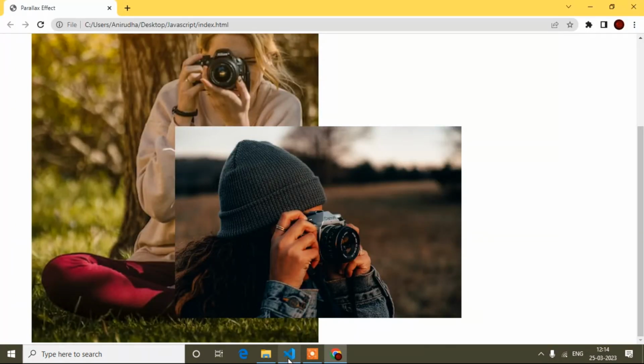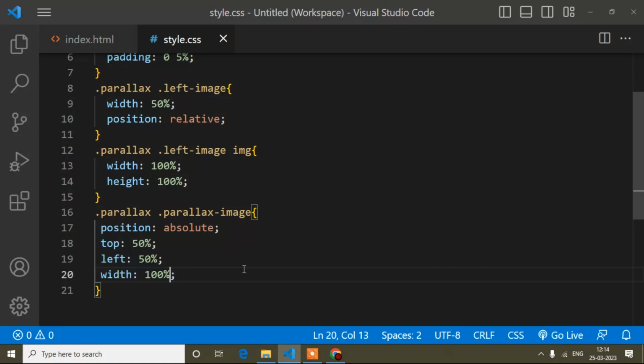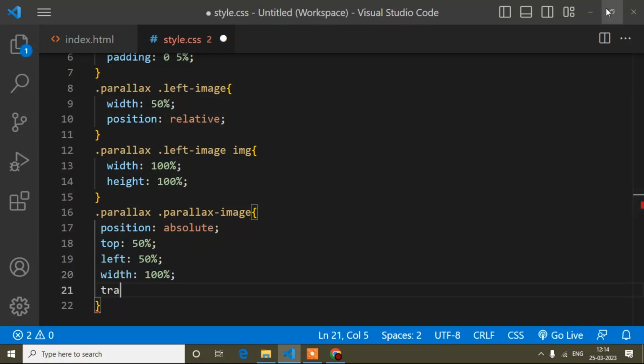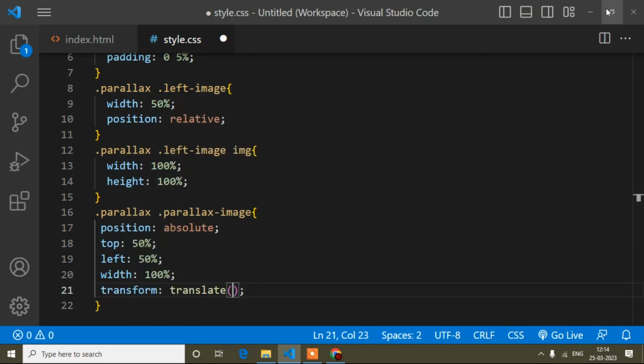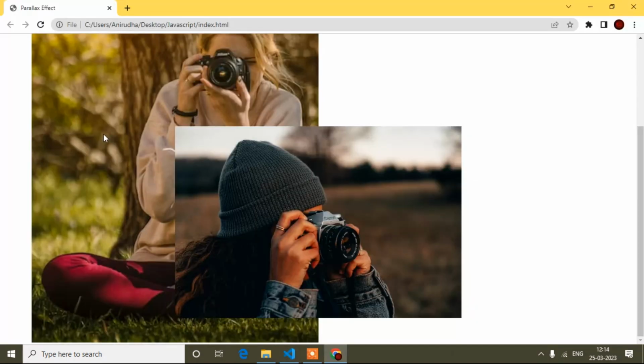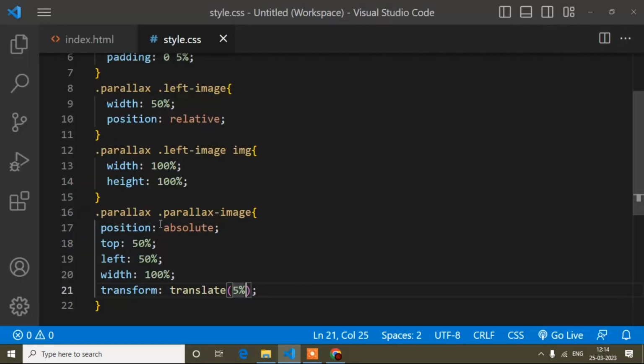And now here I will do another thing, that is transform translate. By using transform translate I can do it. Here, if I write 5%, it means left. Left will be 5%, which means for this image you can use the left property as well as this thing.